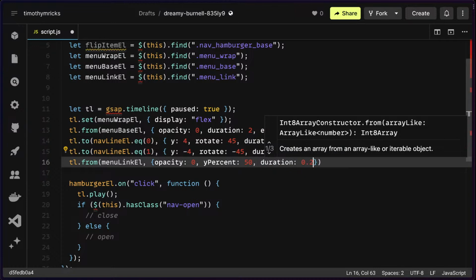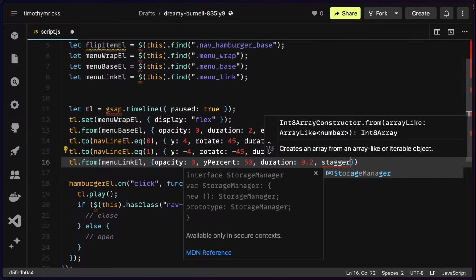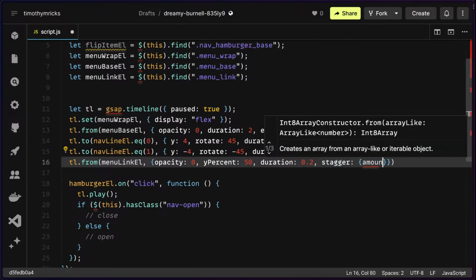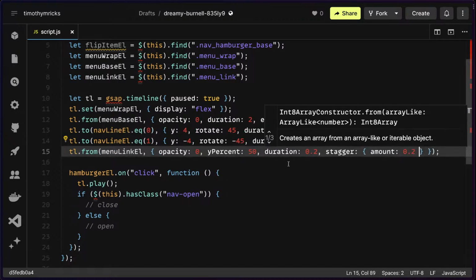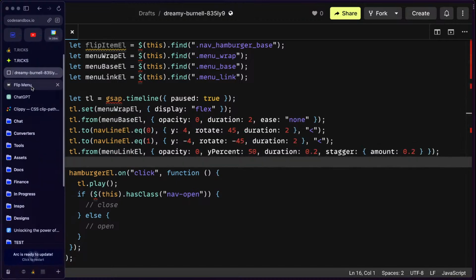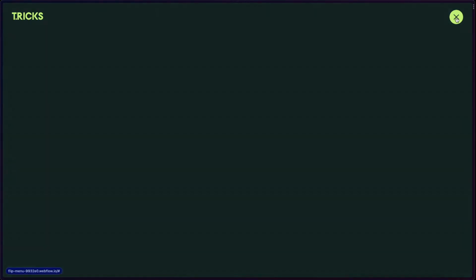We'll give it a duration of 0.2 seconds for each word, and then we'll stagger them with an amount so that they all start over a 0.2 second duration. And so if we save that and we refresh, now this opens, and then each link should kind of slide up one after the other, which it's doing.